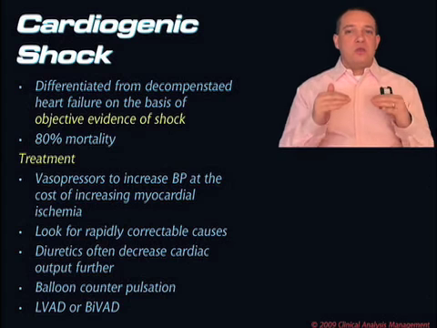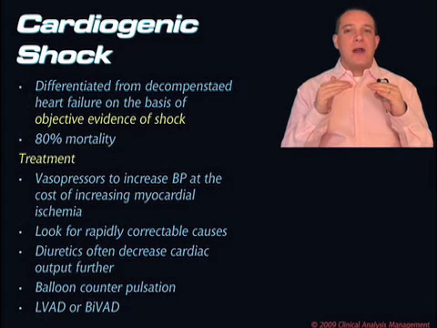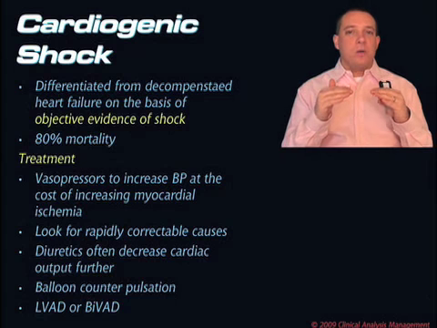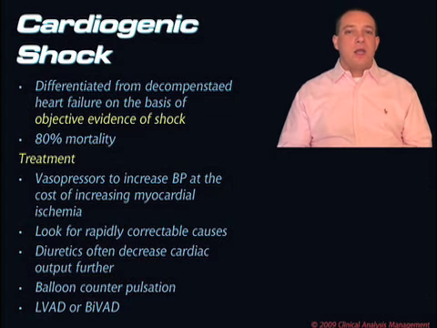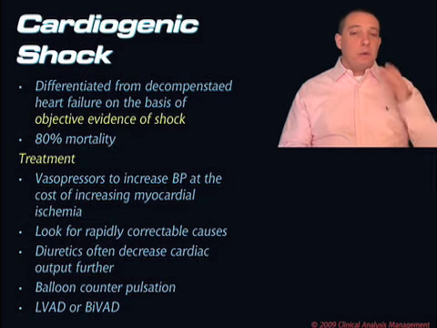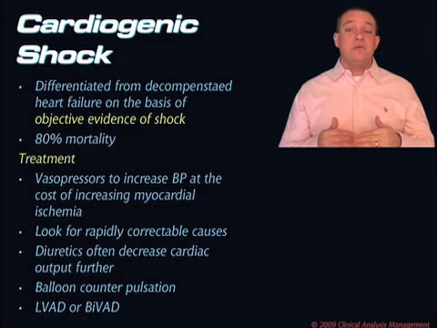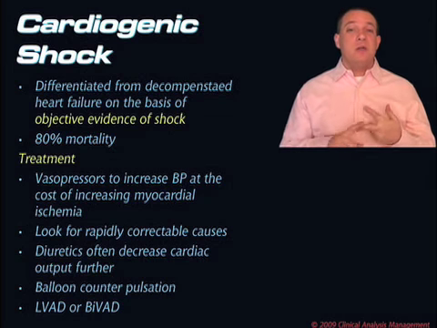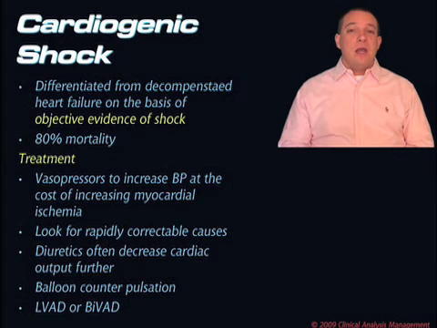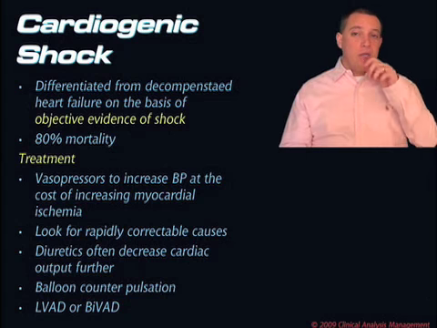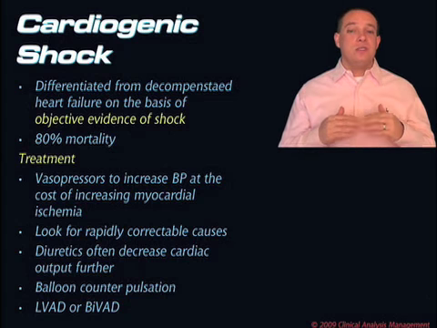Now, once we've made that transition, once we move to the point where we're actually starting to see objective signs of shock, when we're no longer in decompensated CHF, but we're actually in cardiogenic shock, we are now officially stuck between a rock and a hard place. Because remember when we talked about management of CHF, the big thing we said we needed to do for patients with CHF is we needed to decrease their afterload and improve their hemodynamics.